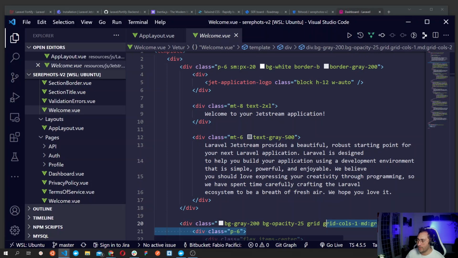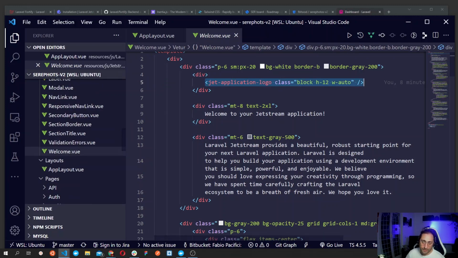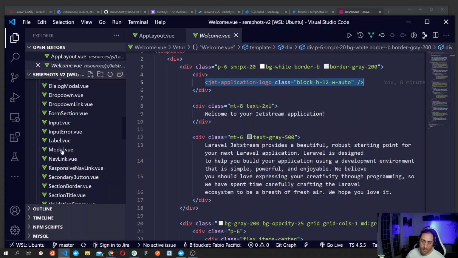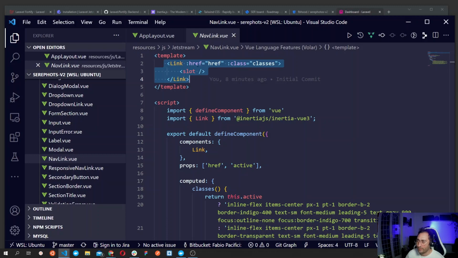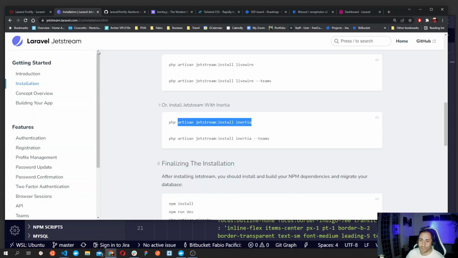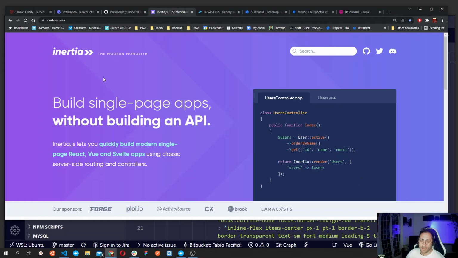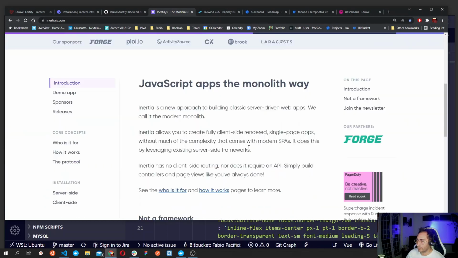So yeah, that's the one that we see inside the dashboard. And next we have navigation links. So you see here inside this nav link component, we are using the link component from, I think this is from Inertia. Let's see if I'm wrong.